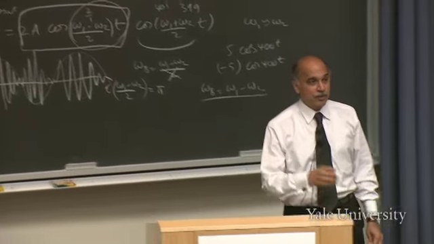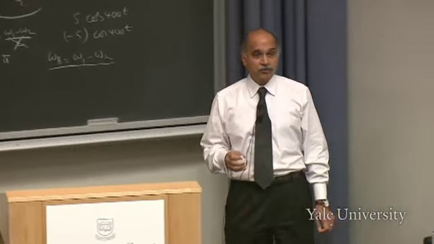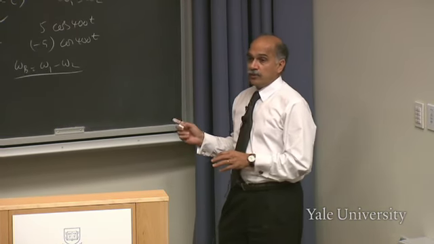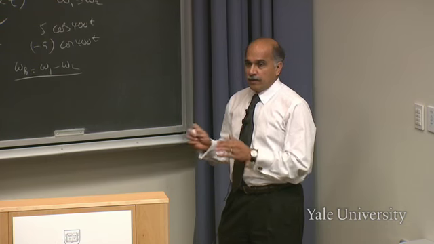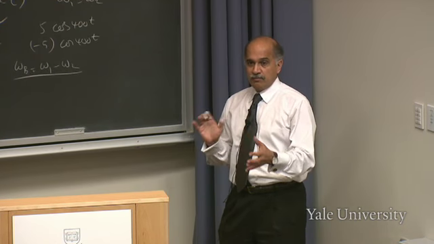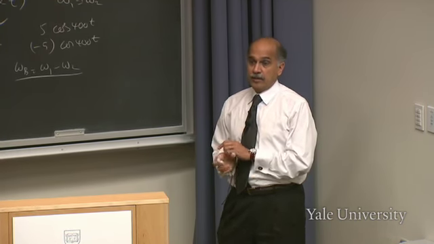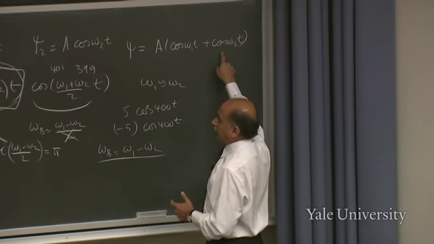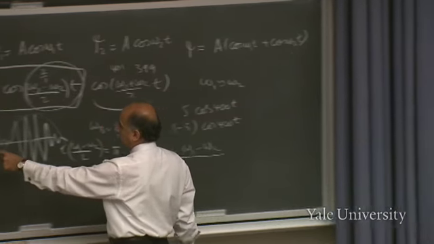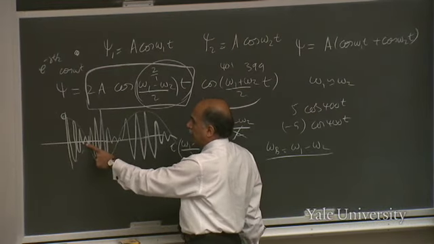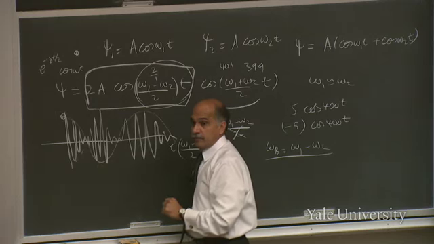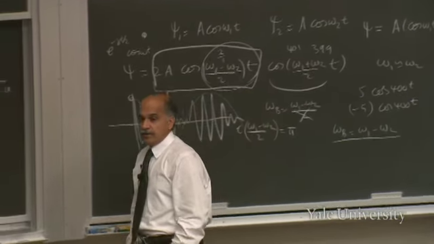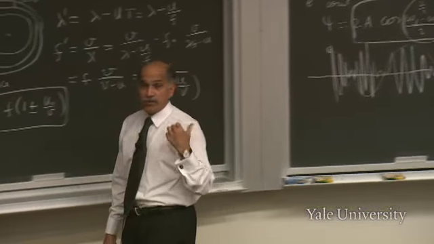Or I ask you to do another thing. If you're not happy with this, go home and do the following thing. One is vibrating at omega 1 t, other is vibrating at omega 2 t. Find out when the difference between the phase angles is equal to pi. Because that's when this guy and that guy will cancel each other. That's when you come here. Then you ask yourself when they will come back to where they are, 2 pi. Ask for when the difference in phase is 2 pi, and you will find that that occurs at the frequency which is what I told you.